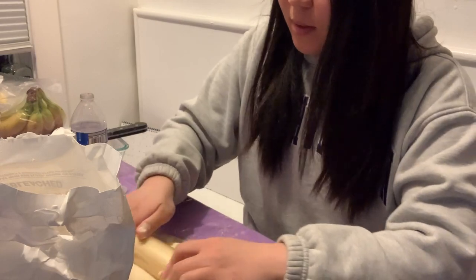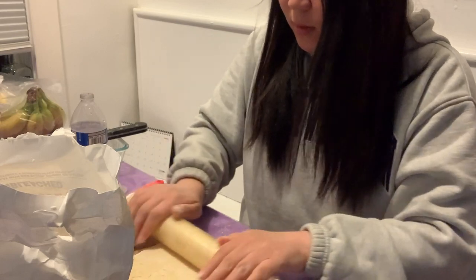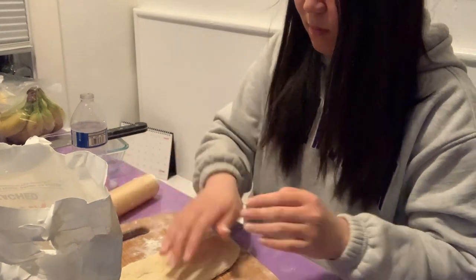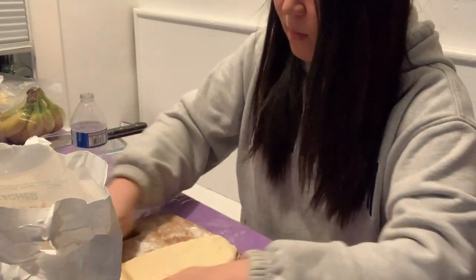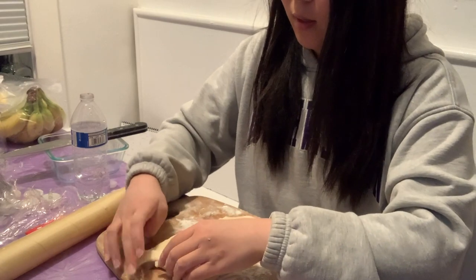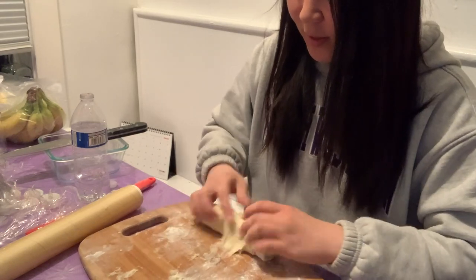But yeah, so I'm going to put my other two pieces up where you want to roll, roll, roll, roll, roll. Oh, it's sticking. Roll, roll, roll, roll, roll. So now we pounded out all the bubbles and we're gonna roll it in. Uh-oh, it's stuck. Okay, we're gonna roll it in like so. Remember to use flour if at any point you feel like it's getting too sticky though.